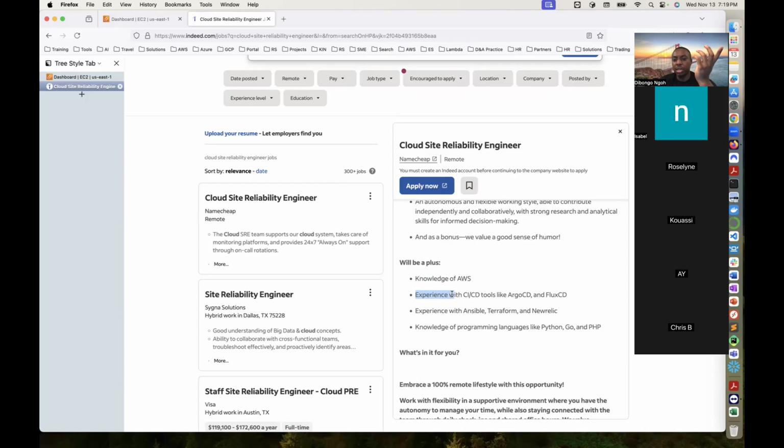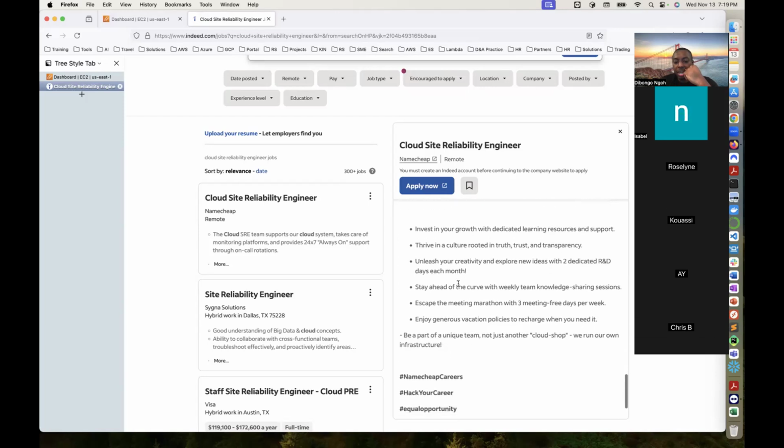I want us to be on the same page. Experience means that you've seen it, you've been around it, you've felt it, you've done it. It could be one of those things, but knowledge means know. You may not have done it, you may have read it, so that's how you know it, or you saw someone do it, that's how you know it. But experience means you've seen it, you've done it. So those are similar things, but not the same. Okay. That's pretty much it about that job.